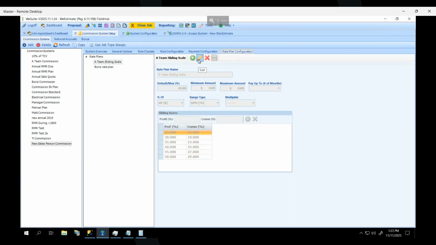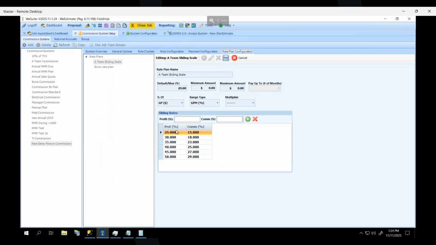For instance, anything with a margin of 25% to 29.99 would get a 15% commission. Anything with 30% to 34.99 would get 18% commission. That's how this sliding scale is built, just to capture a specific bracket of numbers.